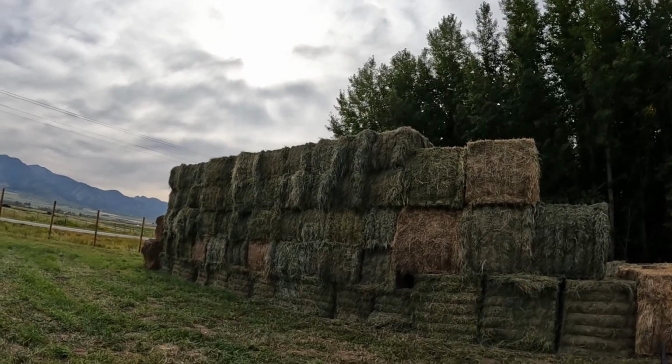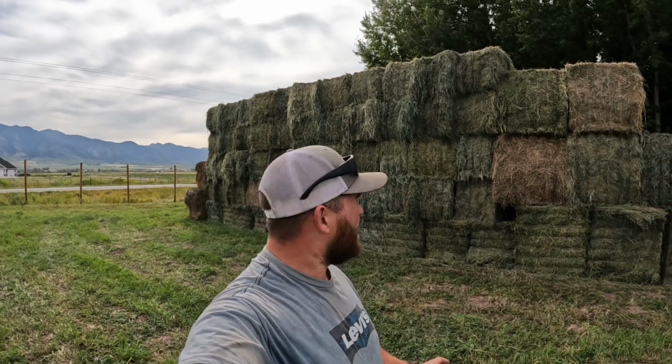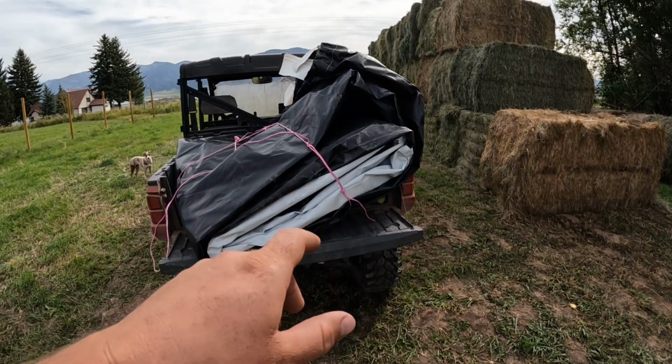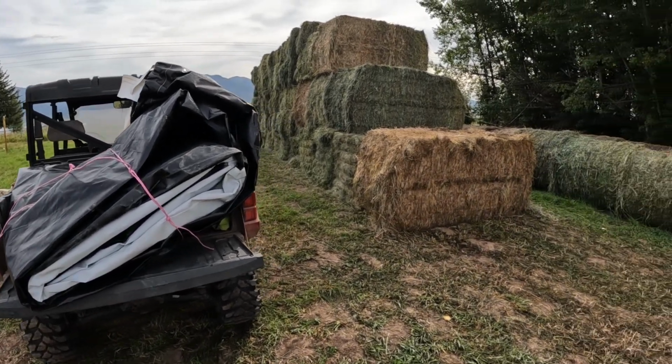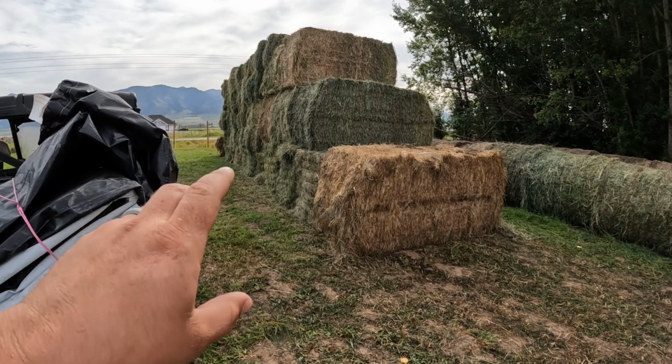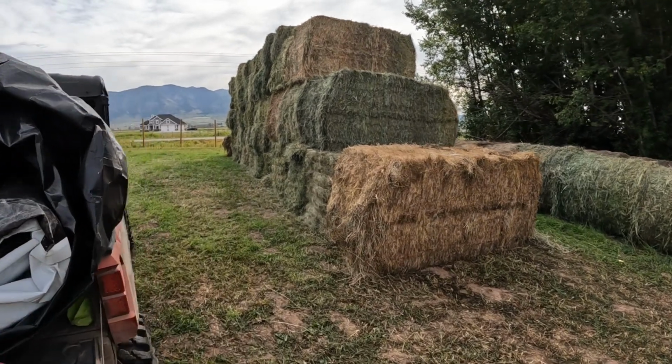Something else that's on my to-do list is getting this stack of hay tarped. So like I've been saying, we've been trying to dodge rainstorms and just getting things to dry. And we baled up a bunch of this hay when it was a little bit too wet, so we didn't really want to stick it in the hay shed. So we're just gonna leave it outside. I'm gonna tarp it. So I've bought 3 or 4 of these hay tarps, and this one's a 48-foot long one. And luckily the stack is just under 48 feet, so it should fit perfectly on here.